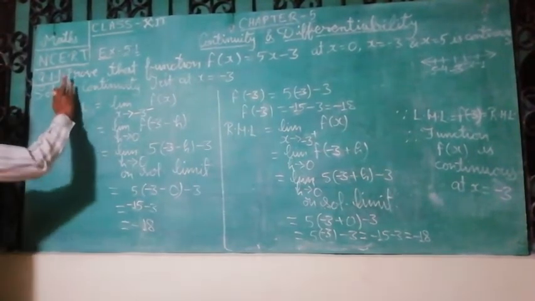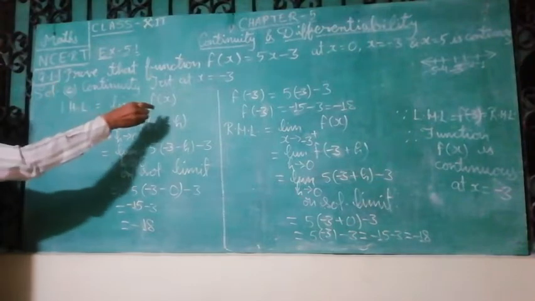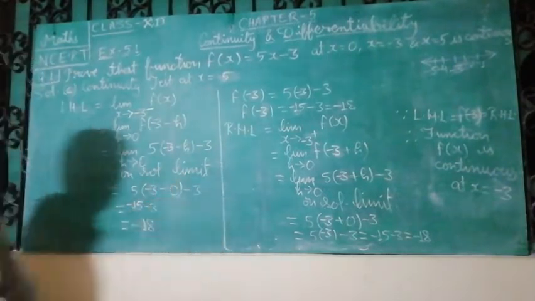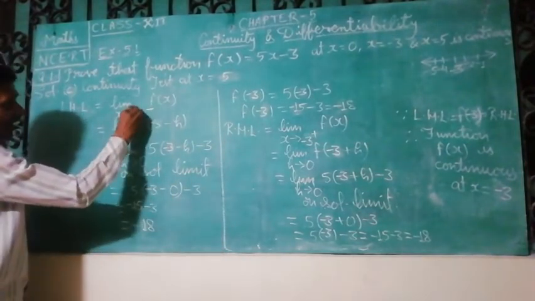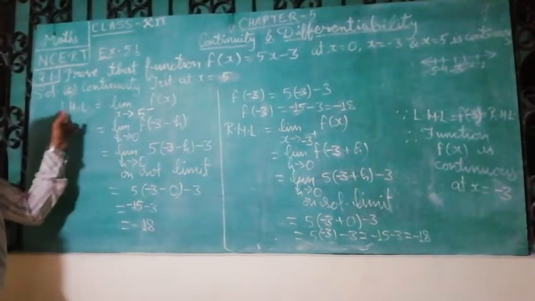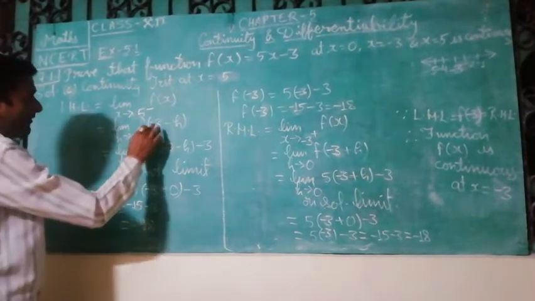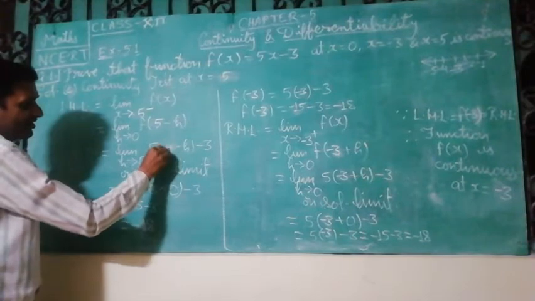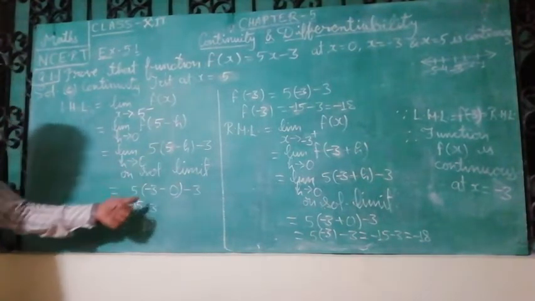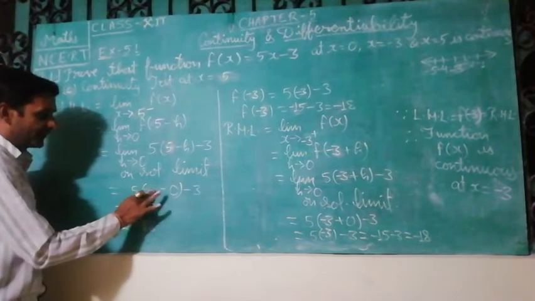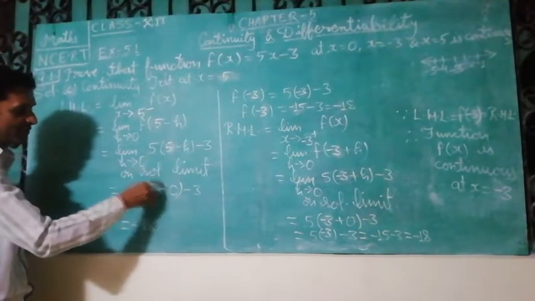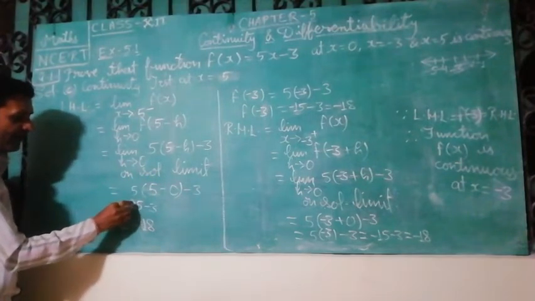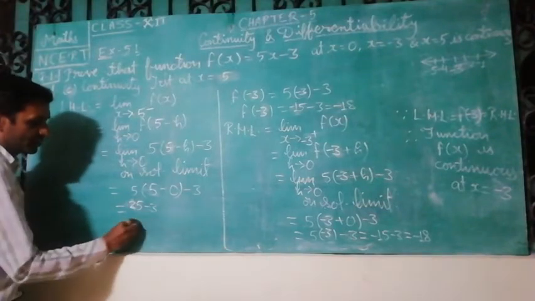Now see the C part of the question. It is the continuity test at x is equal to 5 that we have to do. At x is equal to 5 we have to apply the continuity test. So what will it become? It will become 5 minus. Okay, in left hand limit 5 minus. So 5 minus means what? Here we have to write 5 minus h, and here also it will become 5 minus h in place of -3 minus h. So on solving the limit this will become 5 into 5 minus 0, because the value of h is 0 we have to put on solving the limit. So it will become 25 minus 3. 25 minus 3 is what? It is 22. So this value is 22.